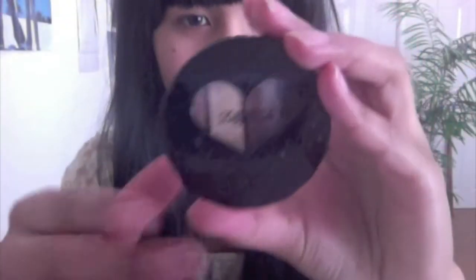So this look is more, you can call it a neutral, natural Dolly look. Not too dramatic, and it's suitable for every day. So I'm using the Dolly Meets Eyeshadow Palette in Brown, number one. Taking the first color, eyeshadow all over the lids, and this will just be a nice wash of color on the lids.